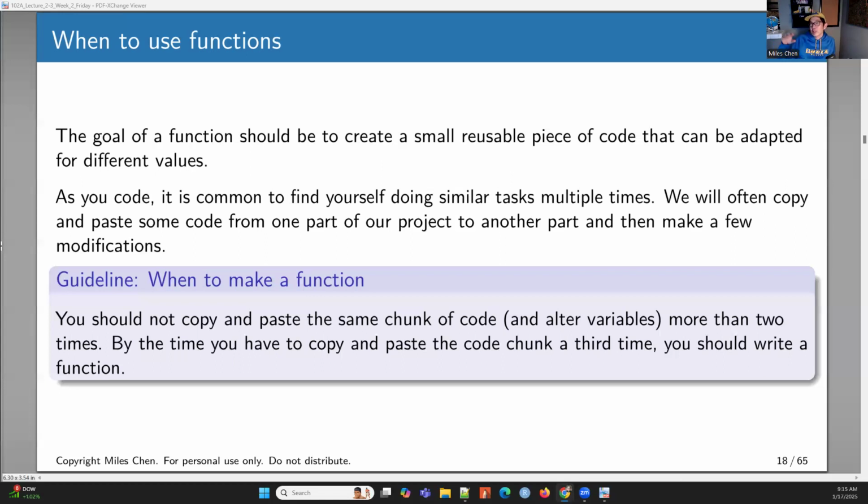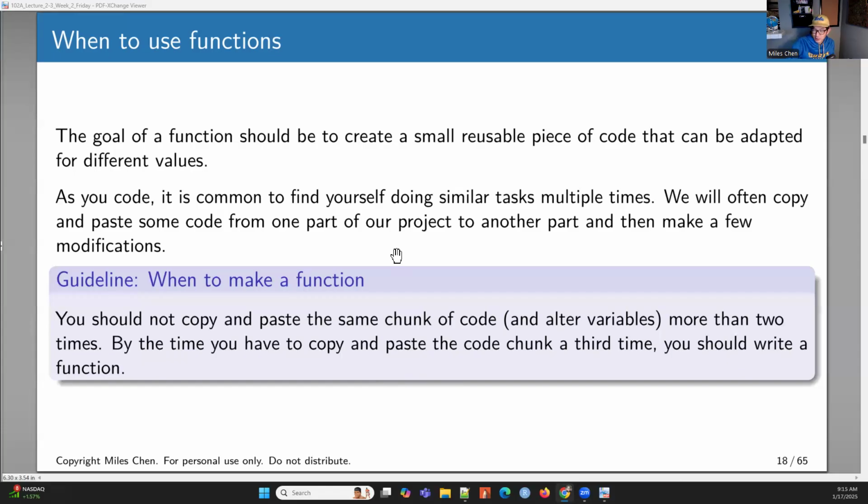But if you copy and paste it another time, so the same chunk of code exists in 3 places, maybe slightly modified in each of these places, by that time you should be thinking, maybe this needs to be a function. And if you find yourself about to copy and paste it a third time, so the same chunk of code is going to be in 4 places, then it should definitely be a function. So that's my guideline here. If the same chunk of code is going to exist in four places in your document, that needs to be a function. And so copy and pasting is okay.